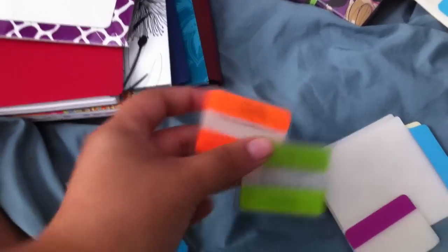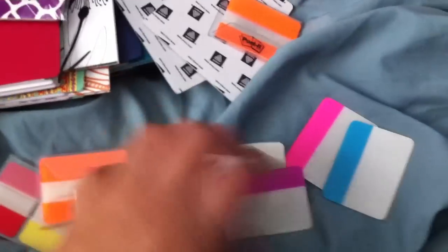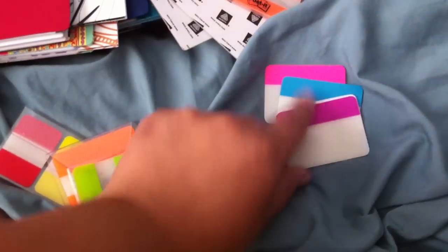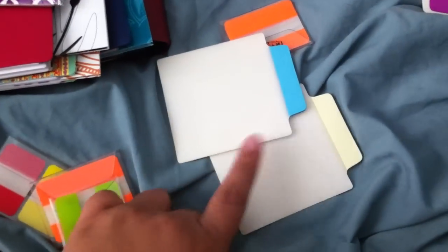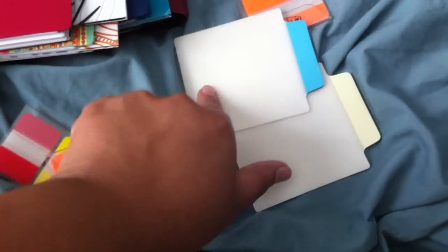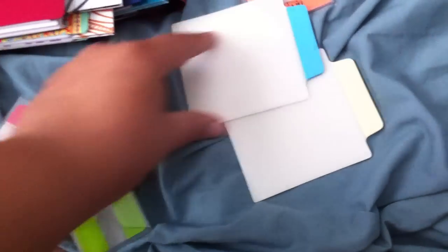I also use these sometimes for pieces that are really thick, or maybe I just don't see quite as clearly in the back. And then I have these — I just got them, they were on clearance, like $3 or so at Staples. I'm probably going to use these for my planner because these colors all go with it. I also use them for music in my repertoire binder, because this part you can write on, but it's clear — so if you have part of the staves of music behind it, you can still read it.